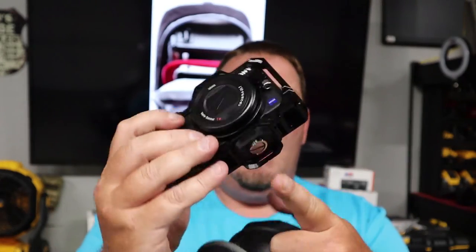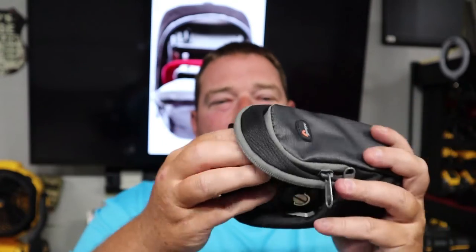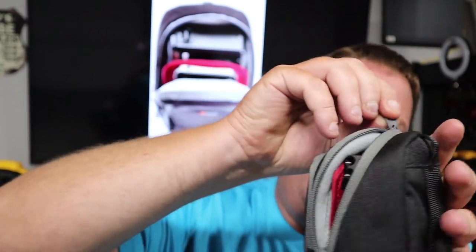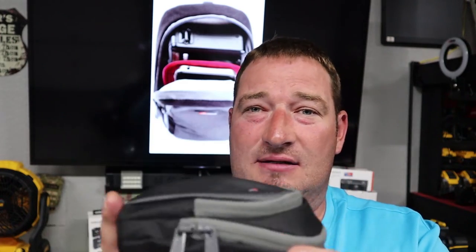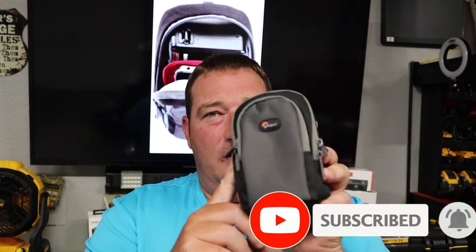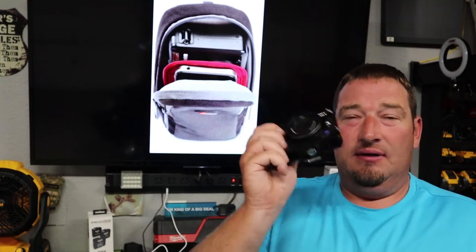So I've got my ZV-1 with the SmallRig and the Ulanzi quick release claw on it, and I put it in the very back part and slide it in here — there is plenty of room. This thing is in there tight with the SmallRig. If you did not have the SmallRig or the U-Rig on there it would probably be a little loose because it would give you a little extra room on the sides. With this case I can take it on the go, carry my batteries, everything small and compact — it fits pretty much in the size of my hand with the SmallRig and the Ulanzi quick clip.